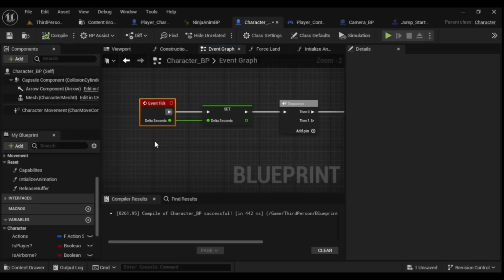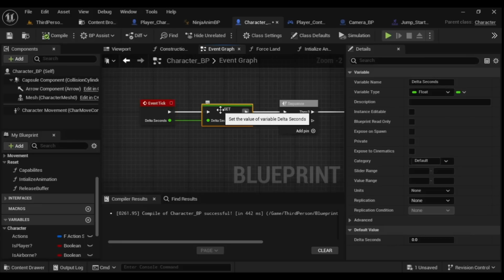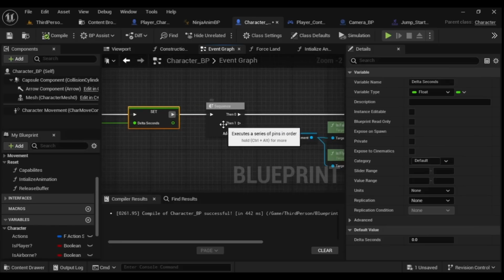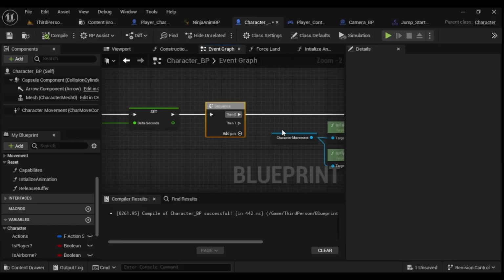It may seem redundant as delta seconds is already an output of the event tick event. It's most likely a leftover, or it may have been intended for some specific time manipulation that isn't fully implemented. This sequence node makes sure that the connected execution pins are fired in order.